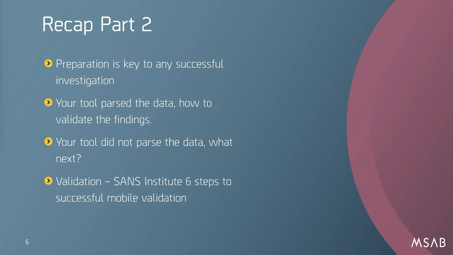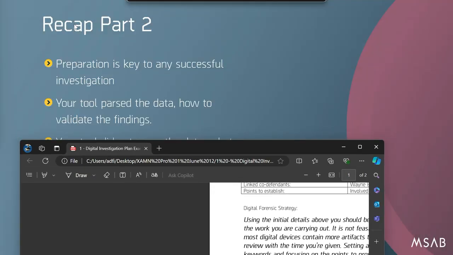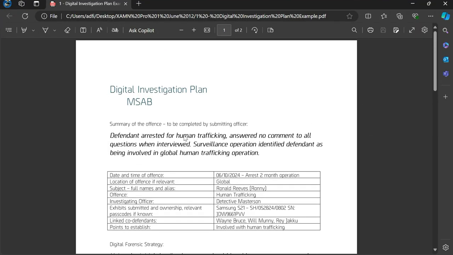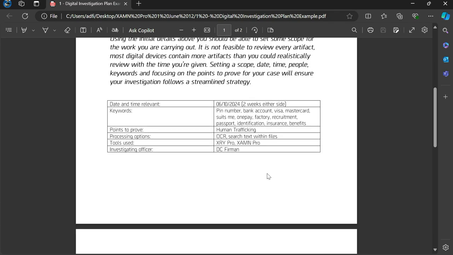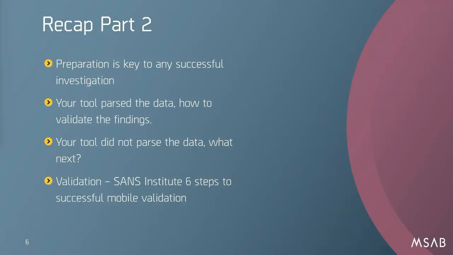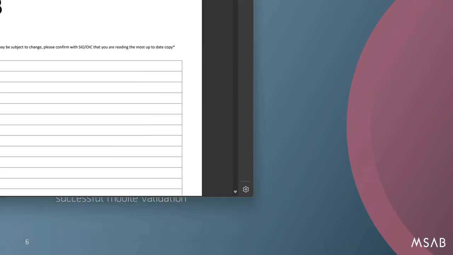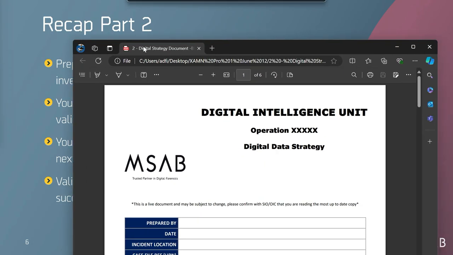So we covered things such as a forensic strategy. And we covered the importance of being able to do this, and if you're the person who receives a submission, this is the sort of detail that you're going to want them to cover. So we want to know what offence we're investigating. We want to know if there's co-defendants, and all of that sort of vital information is going to allow you to create a strategy to deal with that. And then from the strategy, it allows us to build on that further. And then we can create an actual investigation case that we can then work on.